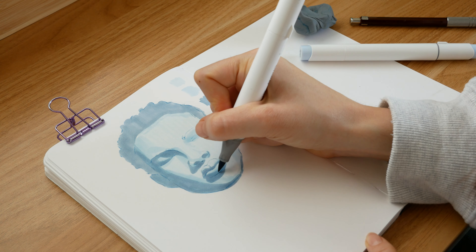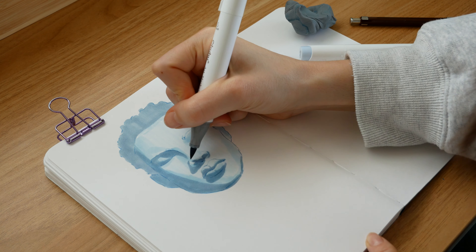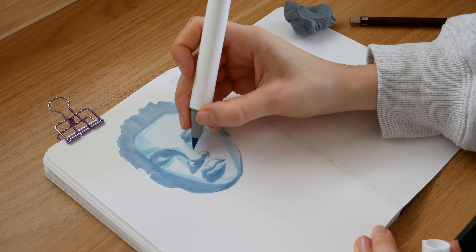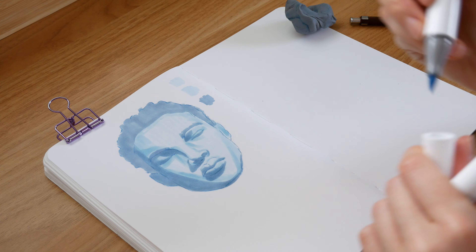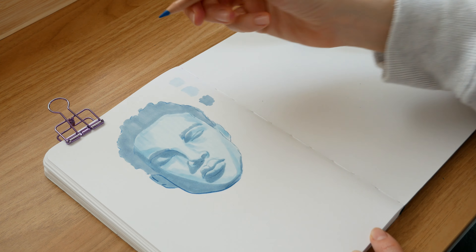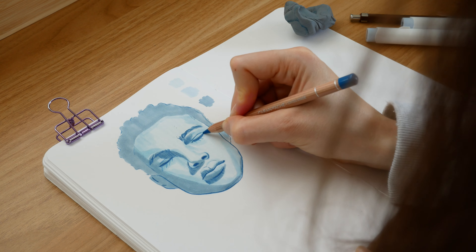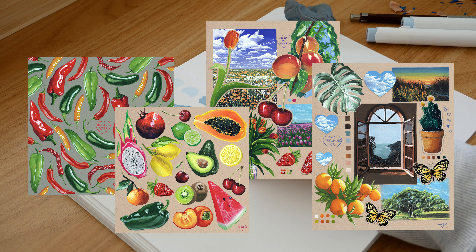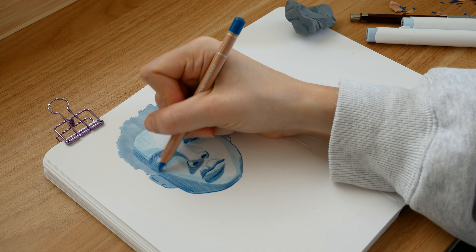My second goal is to be consistent with creating. Even though I have less time, I know I need art to be part of my life with consistency as it makes me really happy and has so many positive benefits on my mental health. Uploading videos consistently is also part of this goal. The third goal has to do with fulfilling certain visions I have on more final pieces and illustrations - I've been doing collages with my gouache paintings and really loving creating these more final illustrative pieces. I have so many ideas for where this can go, so I really want to explore the possibilities.